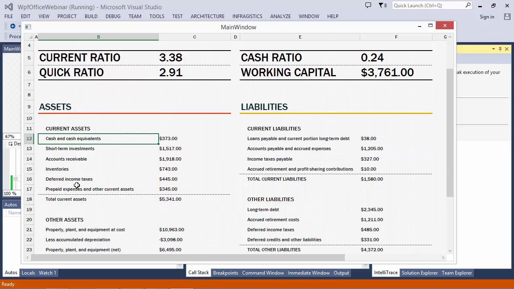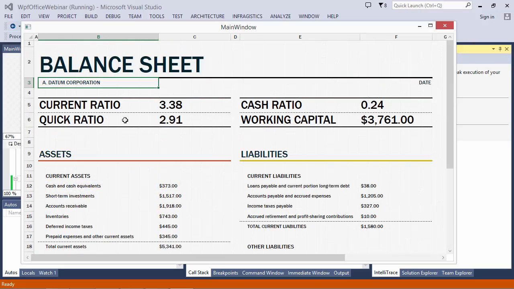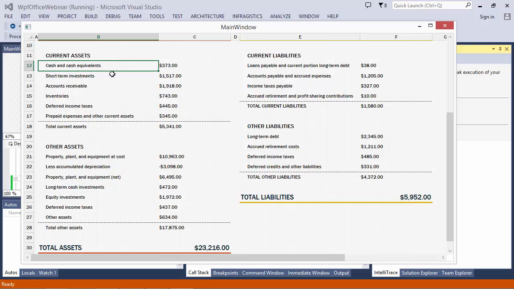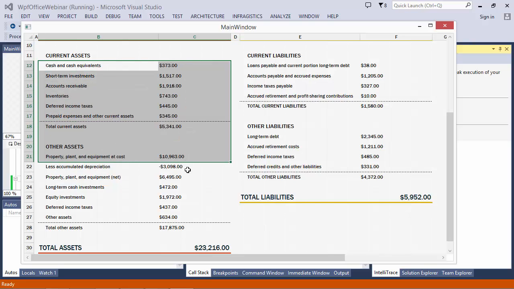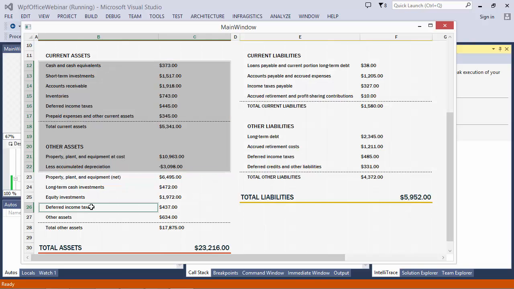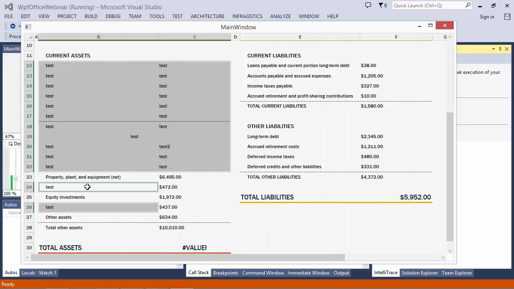We also have support for undo, so I can Control Z and undo that. We can do selection across cells, or I can hold my Shift down like I did there, select all cells, hold the Control, select other cells. I can change one cell, then hit Control Enter and update all cells to be the same value.